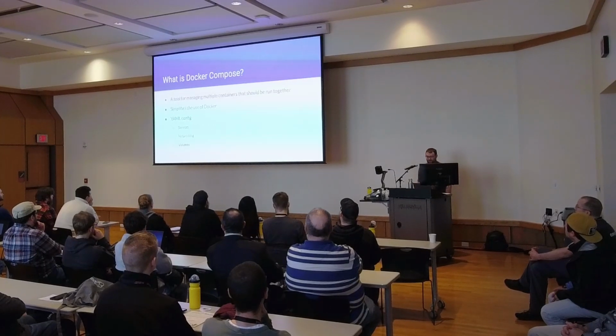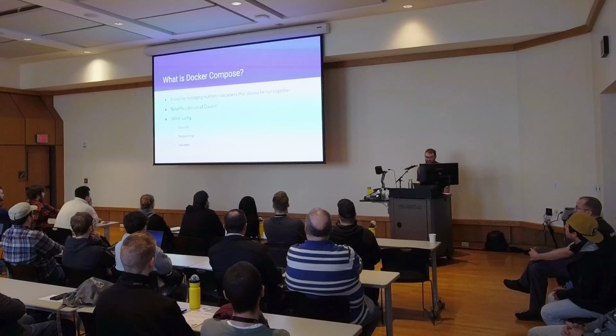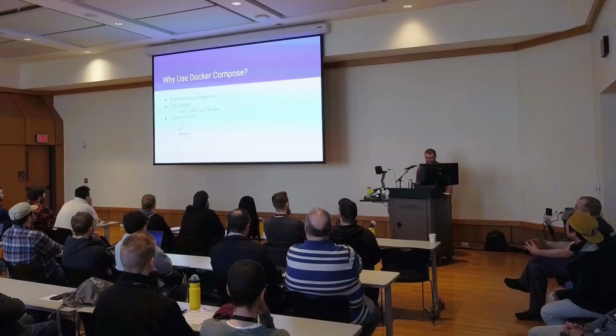So what is Docker Compose? Docker Compose is a tool for managing multiple containers that should be run together. This simplifies the use of Docker, so you don't have to run a bunch of commands to get an environment spun up. You just make one configuration file, and it spins up the whole environment for you. The configuration file is done in YAML. This contains things like services, networking, and volumes, all within this configuration file.